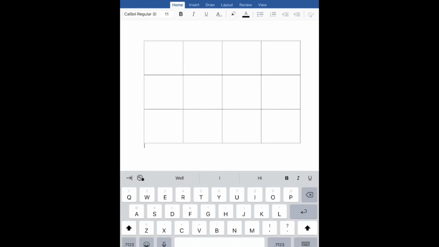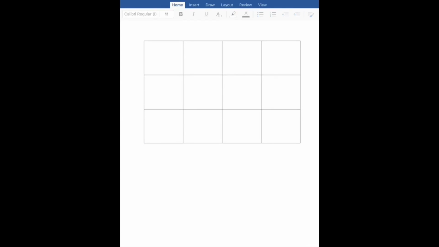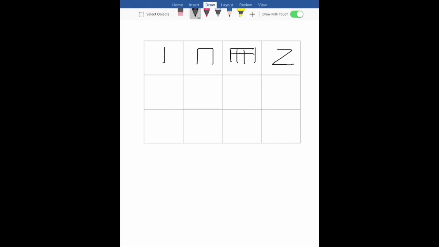So let's get rid of the keyboard by pressing the symbol in the bottom right hand corner. And now we want to go to the word draw, which is up the top towards the middle. And now if we click on, say, the black pen, using our finger, we can now draw our own rhythms. So for ta, just draw a line. For te, 2 lines going down and a line across the top. Ticka ticka, 4 lines going down, 2 across the top. And then if you wish to do za, you just draw a Z.